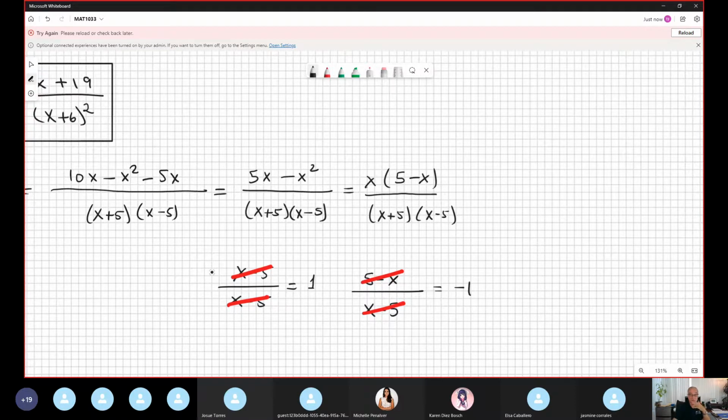So my recommendation is when you see this situation, you cancel out, boom, boom, and you put an extra negative 1. And this negative 1, you can write in the top, you can write in the bottom, but it's more elegant to put it in the middle like that: minus x over x plus 5. Boom. And this is my final answer, including the minus, of course. Let me put it in an elegant way, minus here.